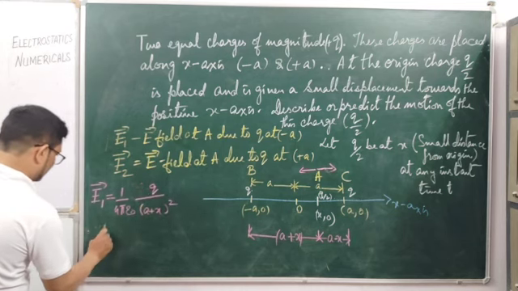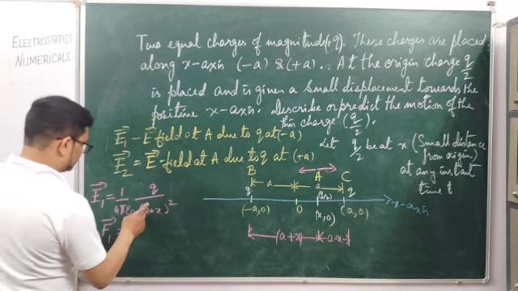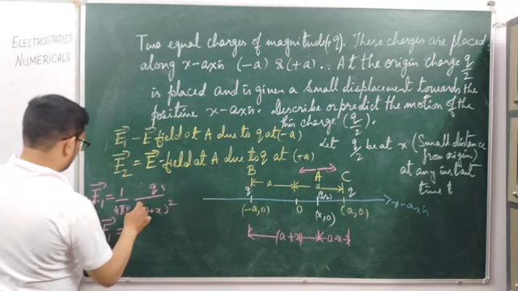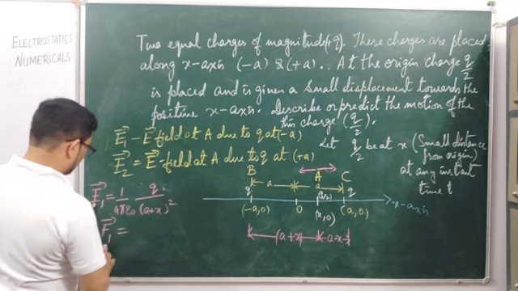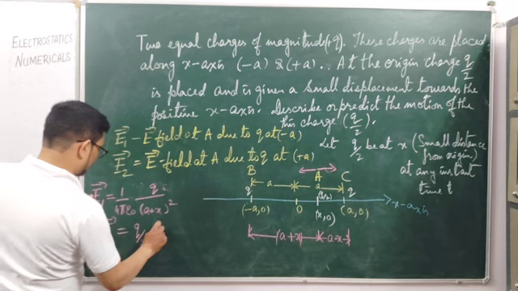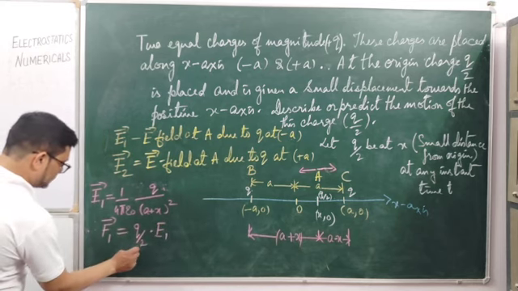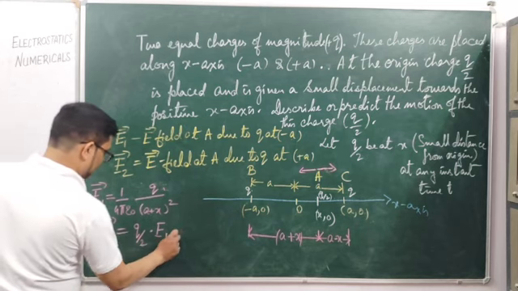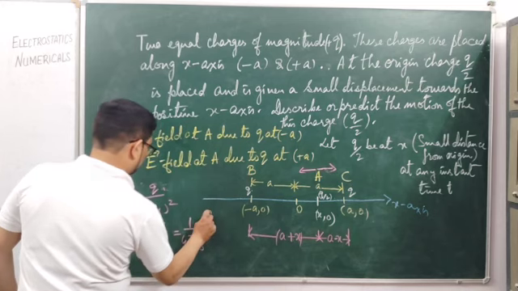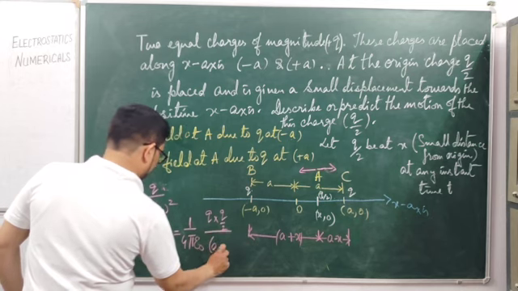So therefore, what is the net force F1? It just required this Q squared. Here Q into, if you just take this E field, but F1 is equal to Q by 2 times what is going to be E1, right? So Q by 2 times E1. So this is going to be 1 over 4 pi epsilon naught Q times Q by 2 divided by A plus X whole square.